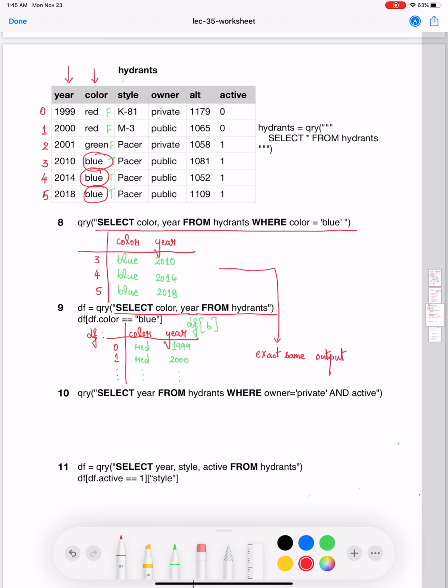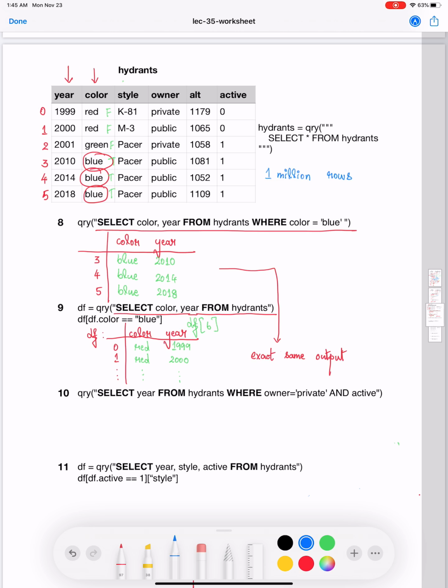Alright, so let's talk about what sort of performance implication both of these variations have. So let me give you a concrete setup here. Let's say that you have a million rows in your hydrant table. So I'm going to write that down. You have 1 million rows.